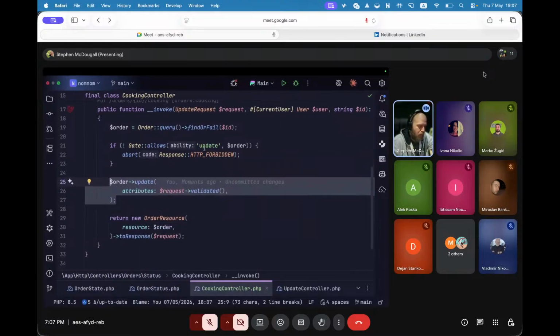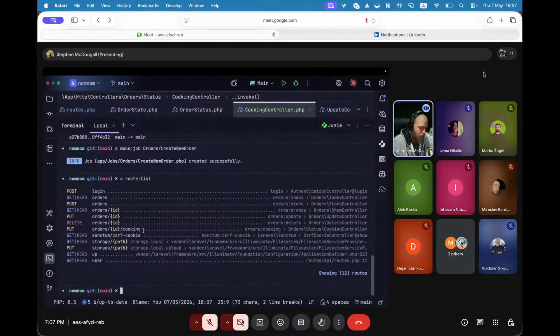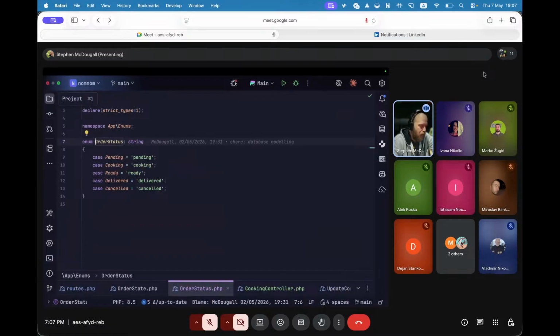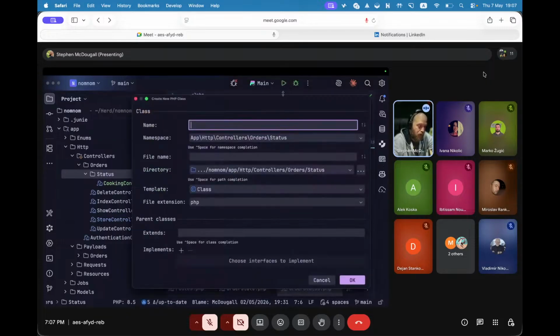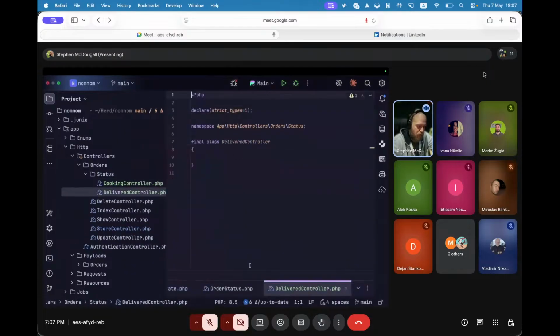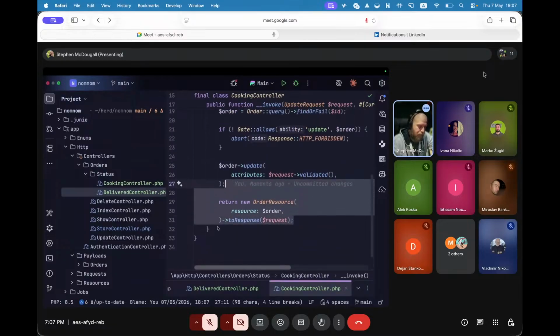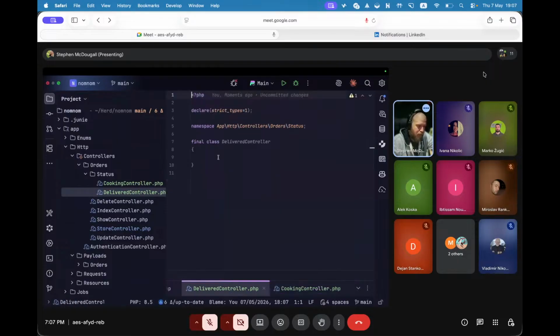And then what we want to do, that is all linked. Let's go check the routes. So we can mark it as cooking. We're starting to look at the behavior side. So order status, I will also do delivered. I won't do all of them because that will get really boring for you guys to watch. Can do that. Delivered controller. And what we'll do is the same as the cooking controller, basically. We're just going to grab all of this and then we'll step through and refactor.